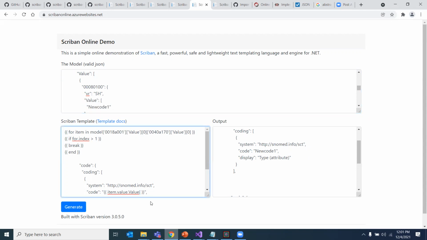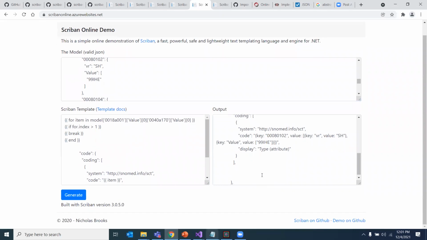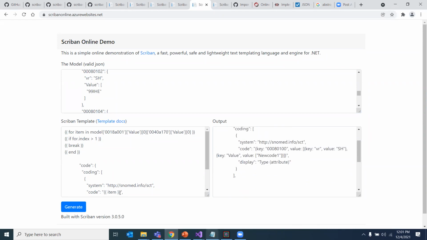So if I print the complete item, it gives us these three attributes: key 00801000, then 102, and then 104. 104 is not there because the if statement is breaking it. So these two things we get, and inside that we can first access the value.